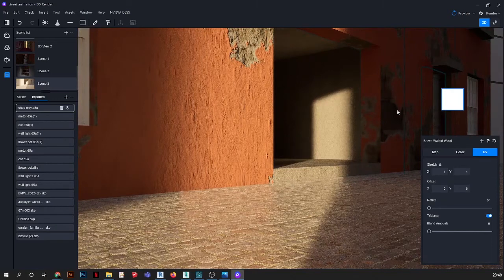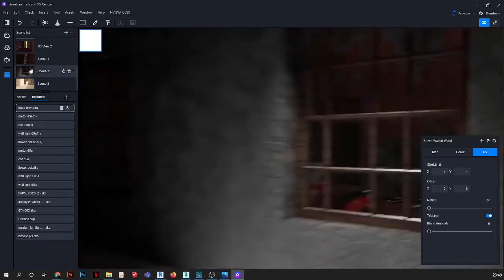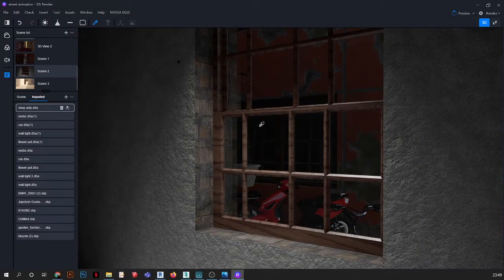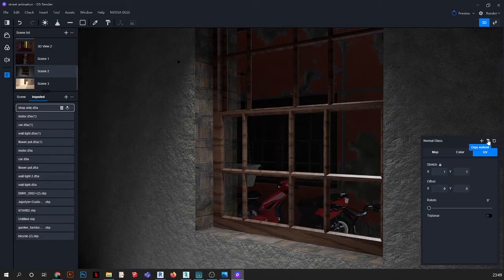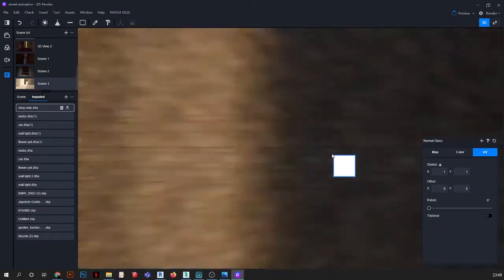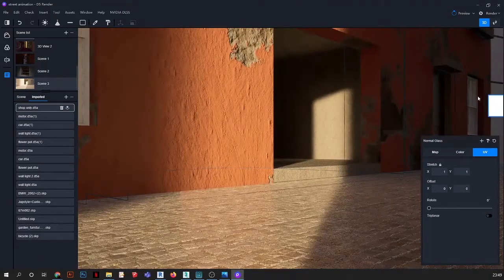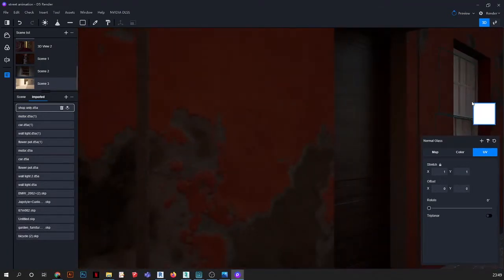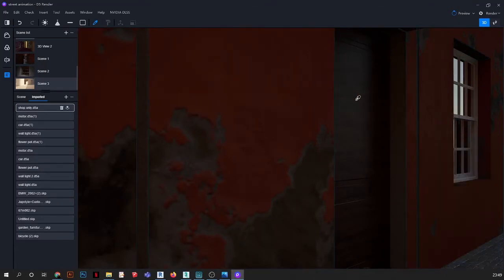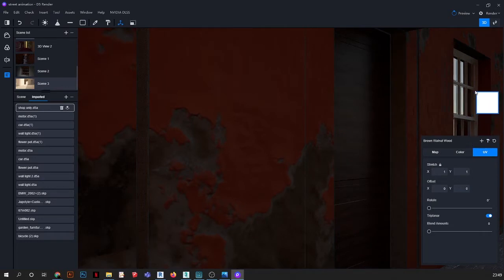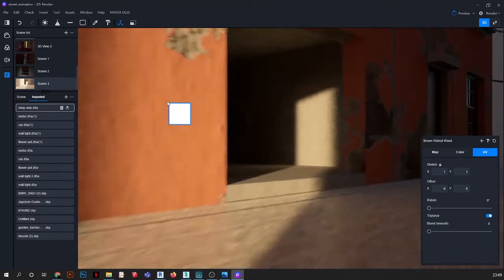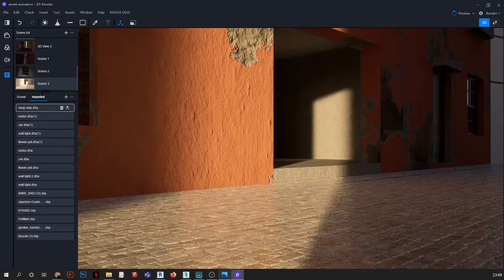If we go back there, we pick the glass again and apply it there. Quite simple, isn't it? So you can see already we are getting our shop in there.